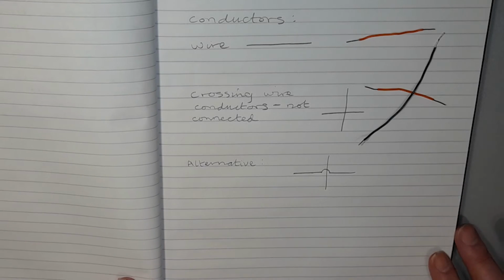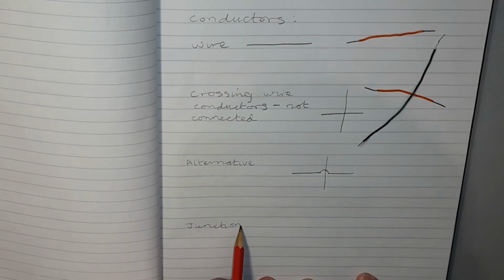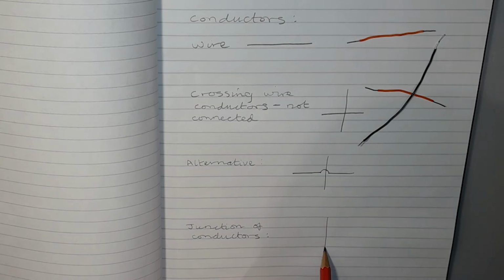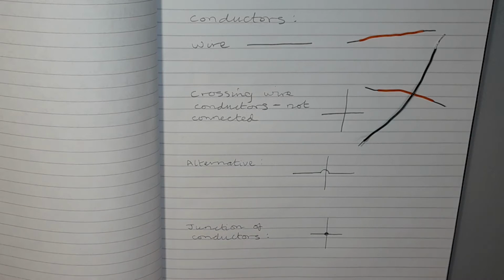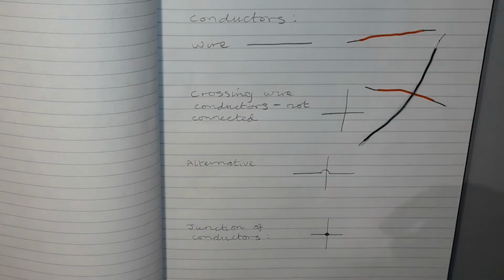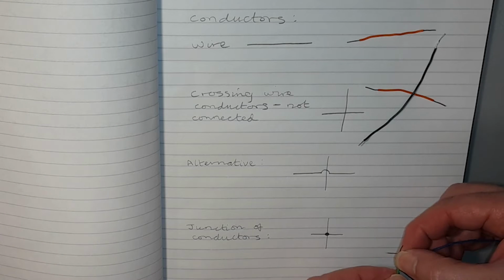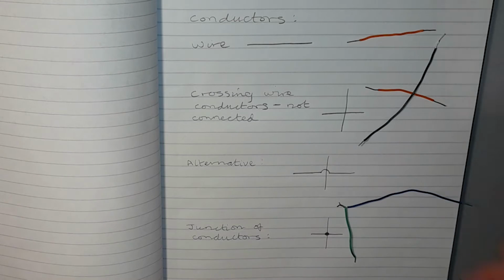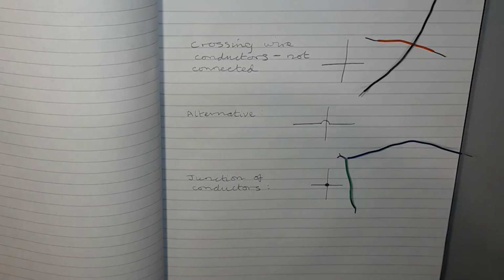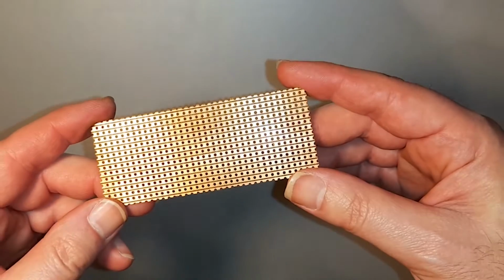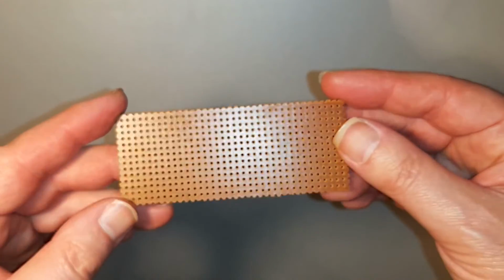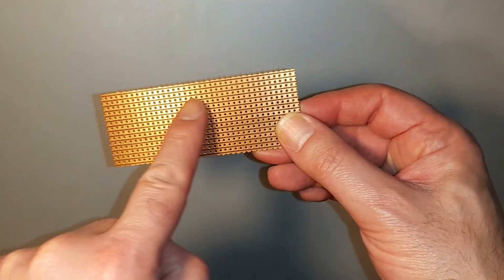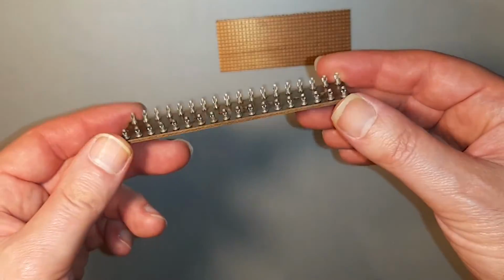The next symbol is when you have a junction of two conductors and they are joined together. Note the large dot at the junction. In practice, you can see here I've joined a green and a blue wire together by twisting the conductor ends together to make the electrical connection or junction. And similarly, several wires can join several components together. Note also that other methods of joining together components include terminals and circuit board tracks, and many other methods. We'll look at these in a separate video.